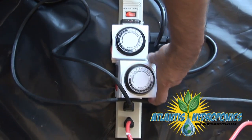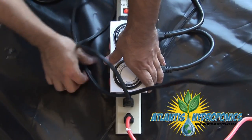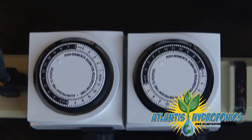Remember that the timer controls both outlets. Each pin represents 15 minutes, and when placed in the down position by depressing, this will be on time. If you're operating a 1000 or 600 watt light, we recommend that you have one timer for each ballast or light.